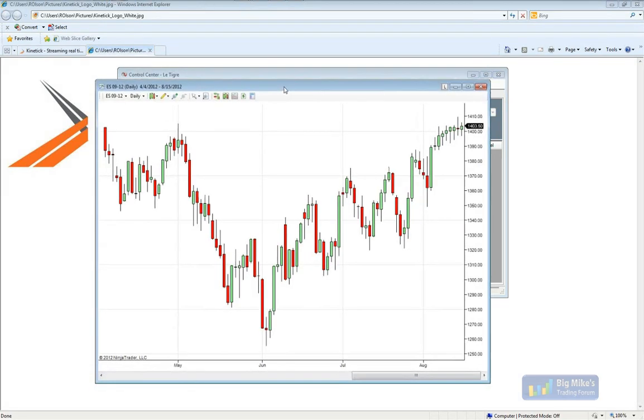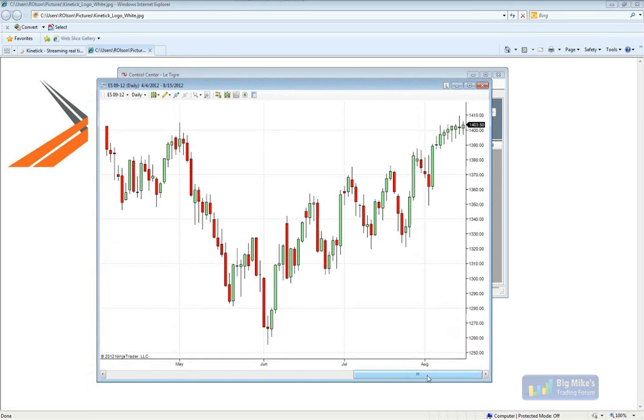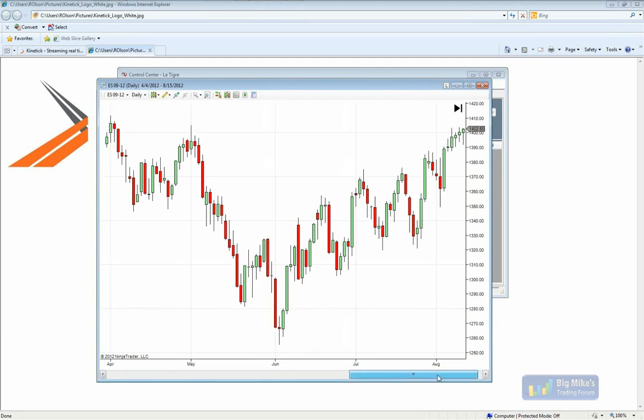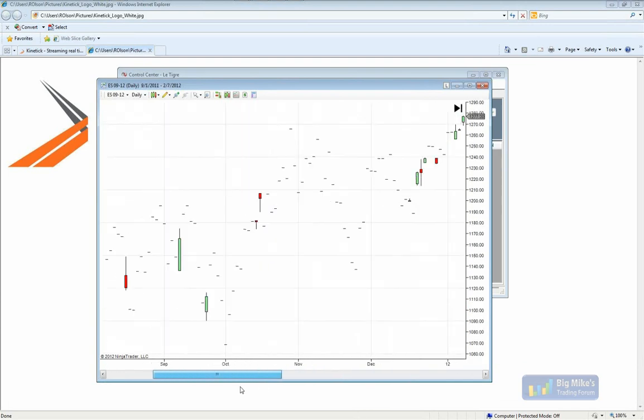The result is that we get a quickly generated daily chart, and you can see the optimization there in terms of pulling that historical data extraordinarily quickly. Right now, because we're connected to the end of day feed, if we push down on the middle mouse click in NinjaTrader, we can see the data from today has updated. This represents the current data that's traded here, 8/15/2012, but you see the historical data going back within our charts.